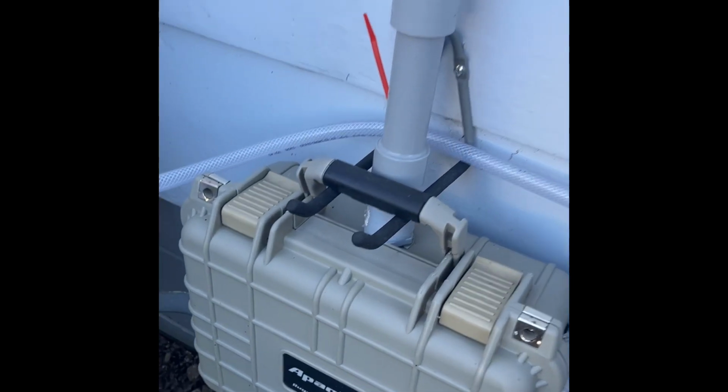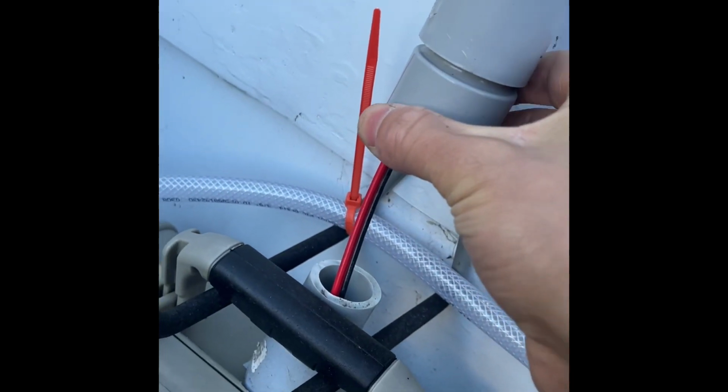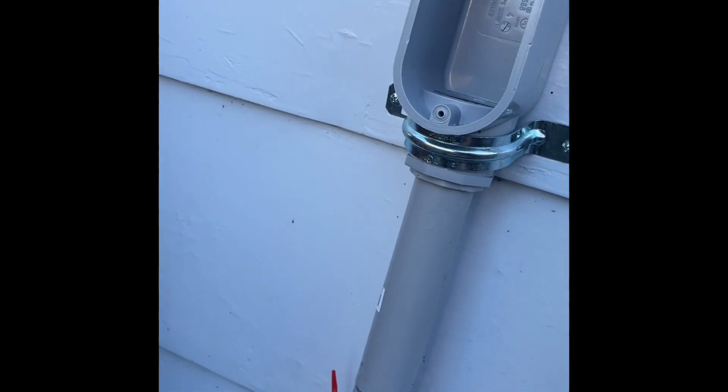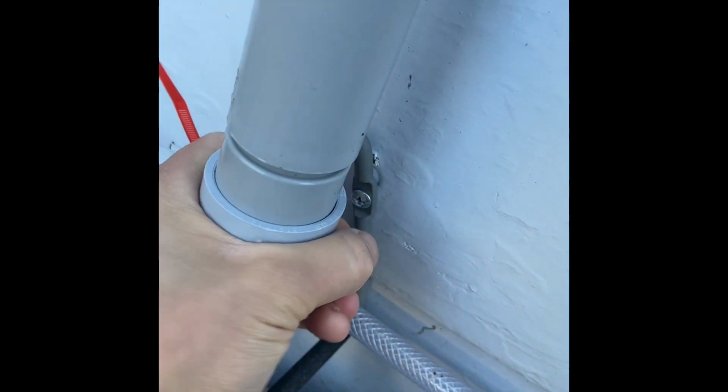I'm gonna have to drain some water out of that anyways. Need to clip those zip ties. Should be pretty easy. All I have to do here is do that, and then this wire comes out. I'm not sure if this is gonna work. Oh yeah, alright, cool. I got the right size cap for that. So I'm just gonna cap that for the winter.